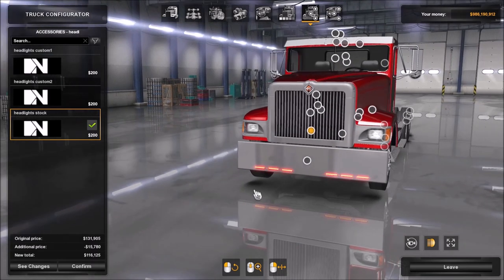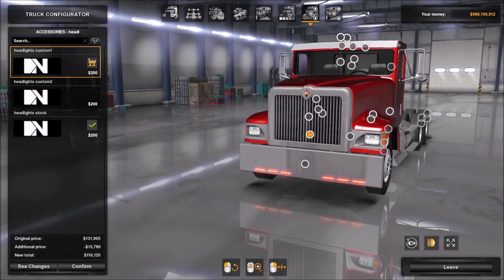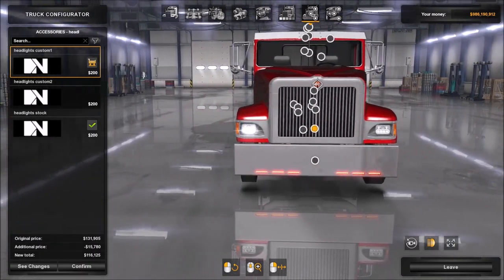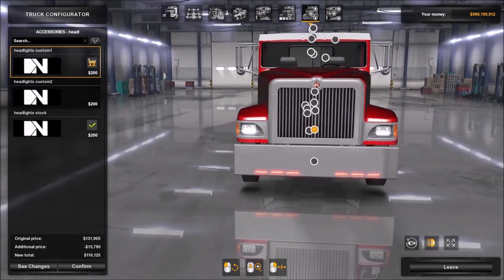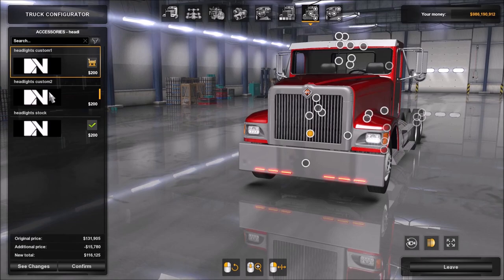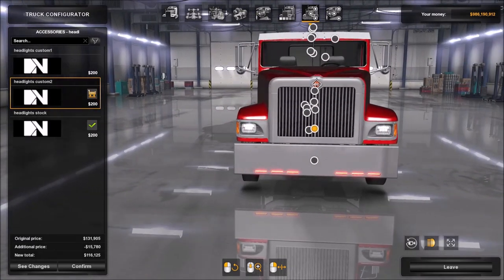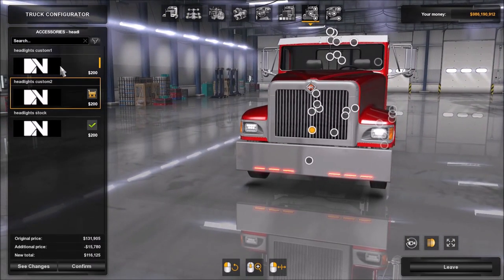Headlights. We got three choices. These are the standard. Custom, which look really cool actually. And I have not seen these on any other mod that I have or that I know of. And then very similar. And then you're back to stock. We're gonna go with this one.